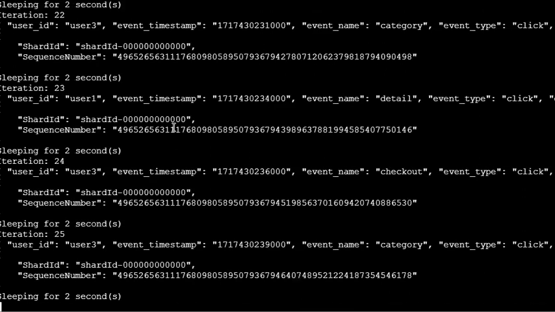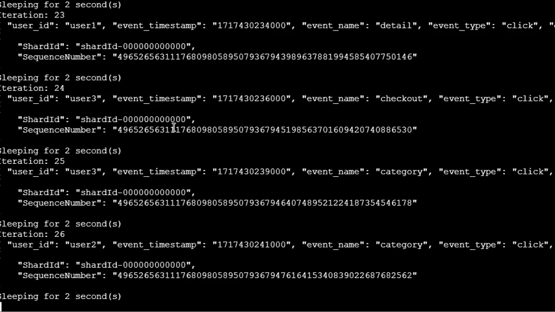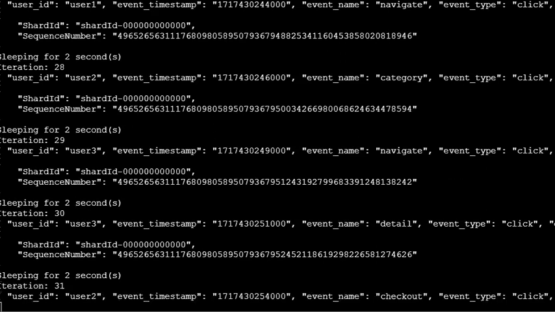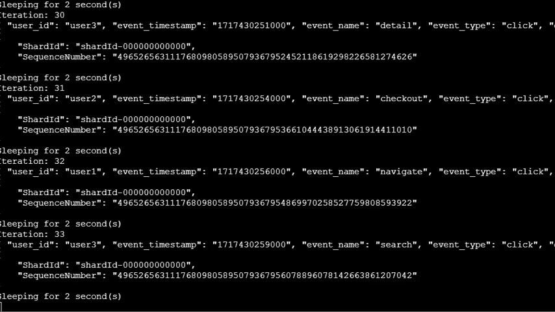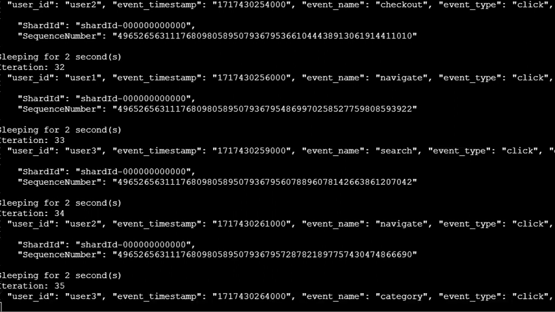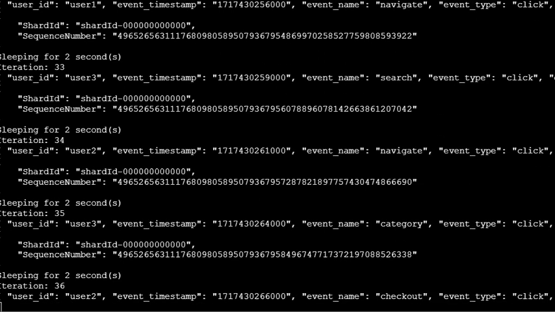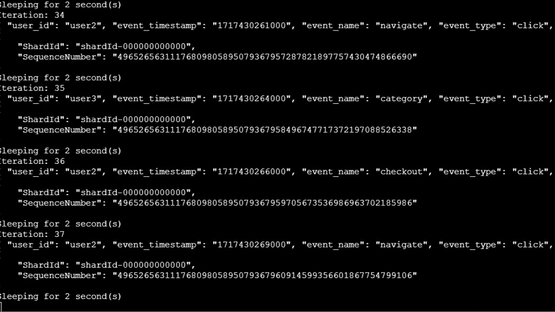So now we manually generated a clickstream by using some code in our servers, and we are putting that data into our stream, that is the clickstream that we created. So this is how we can put our data into our clickstream by using servers in real time also. So in real time, we get data directly from clicking events or multiple events. We get that data and we just use these commands to put our data into our data stream. So now let us see how to analyze that data.